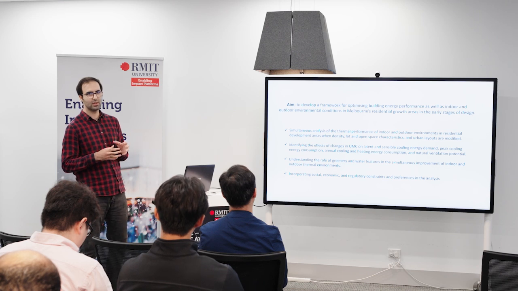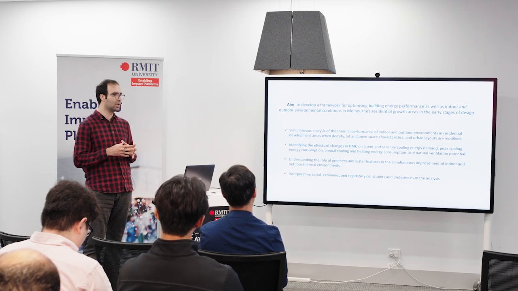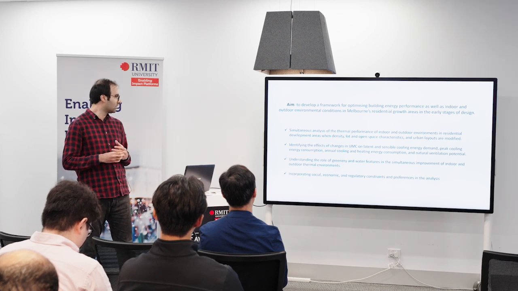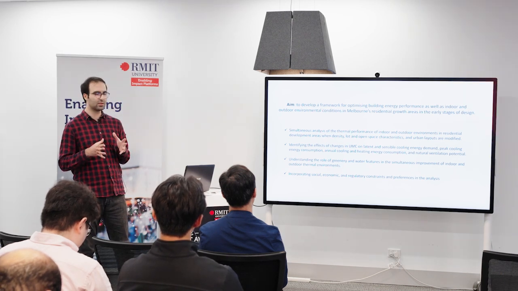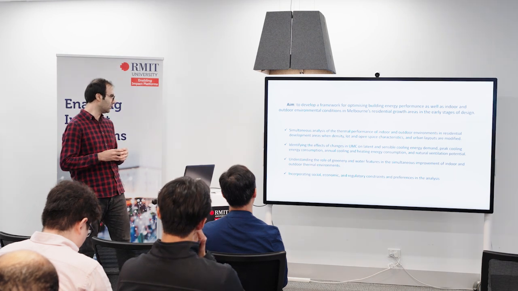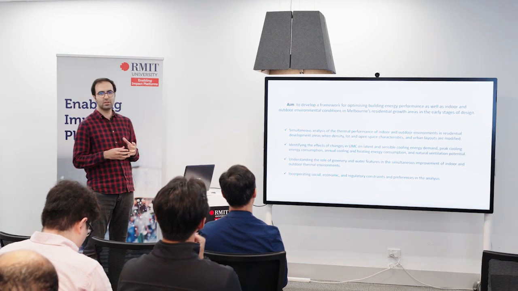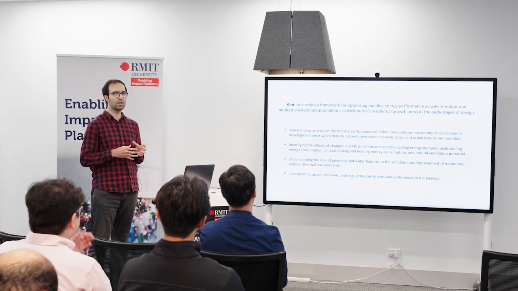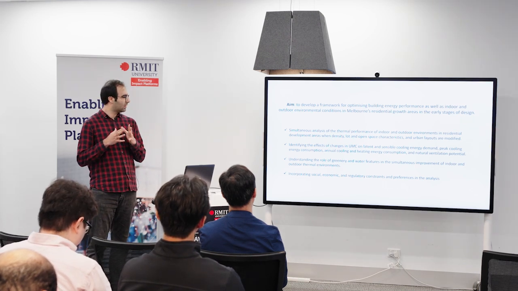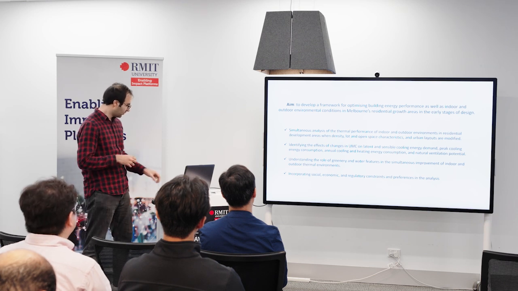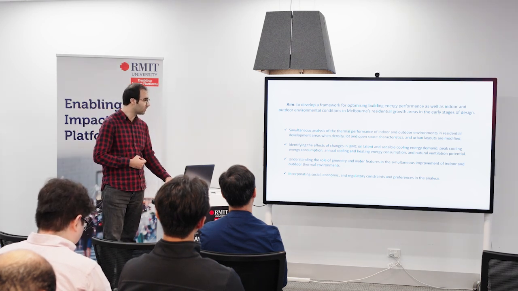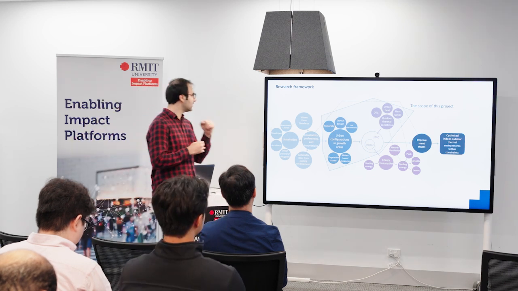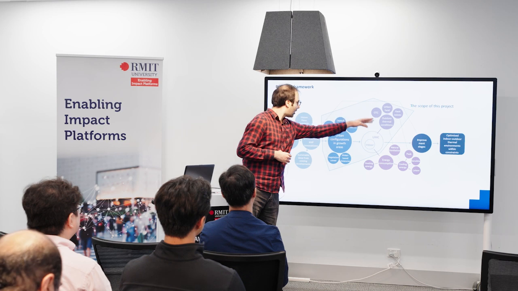Another major problem in the literature is the lack of enough consideration of greenery and water features in simultaneous improvement of outdoors and indoors. And also, this research will use measures and scenarios informed by social, economic, and regulatory frameworks, constraints and preferences. So this presentation is covering this part.